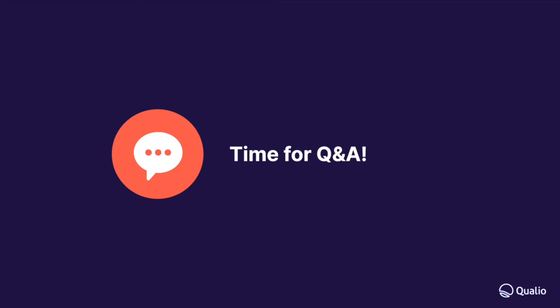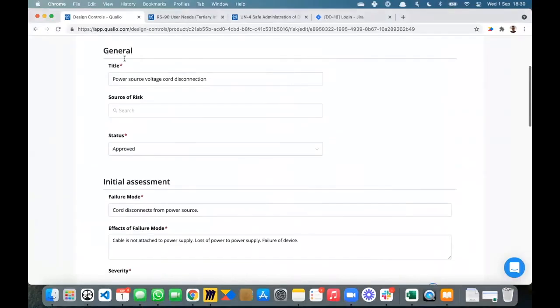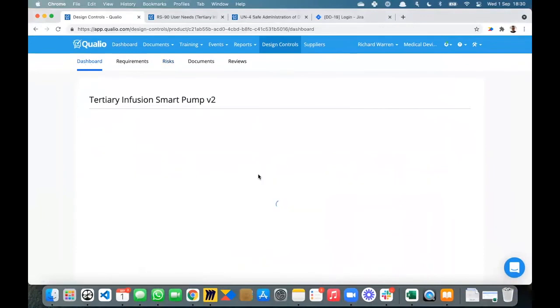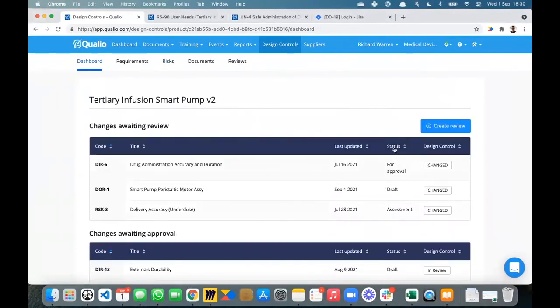So we read in the documentation and the data, and actually I'll show you to demonstrate what I mean by this. So if I go to my dashboard, I can see the status here, and this is being brought in from the source system. So as a quality person, I can see here the maturity of that particular item and whether that's actually ready to go into a change control. So for instance, this item is at draft status, so maybe I don't want to do that yet. And we have our design controls separate of this. So at the moment, we've intentionally kept those separate so the people working on the designs can work independently of the quality and vice versa.